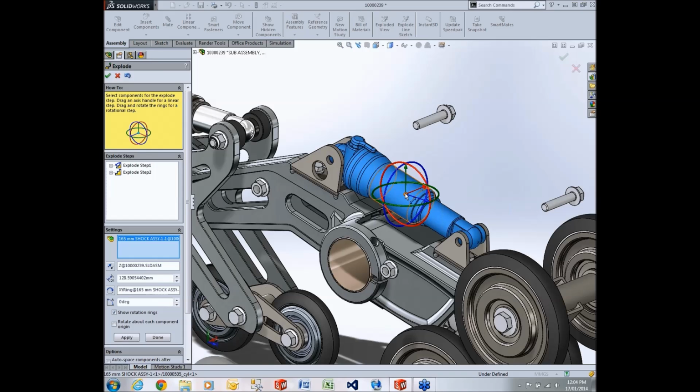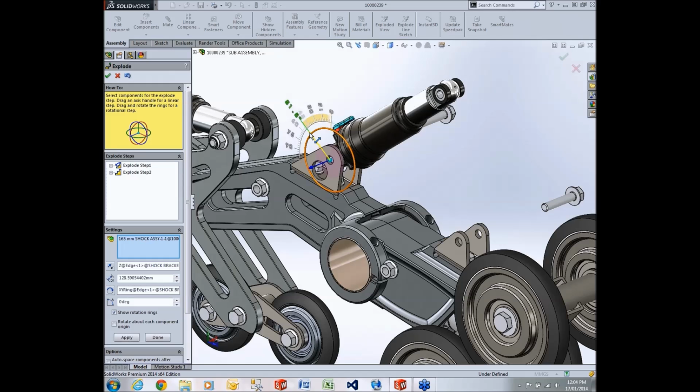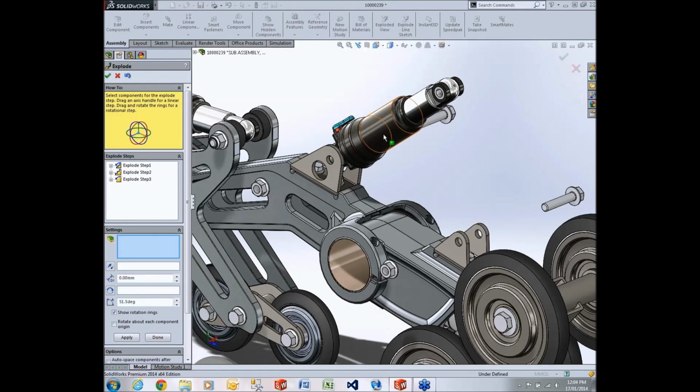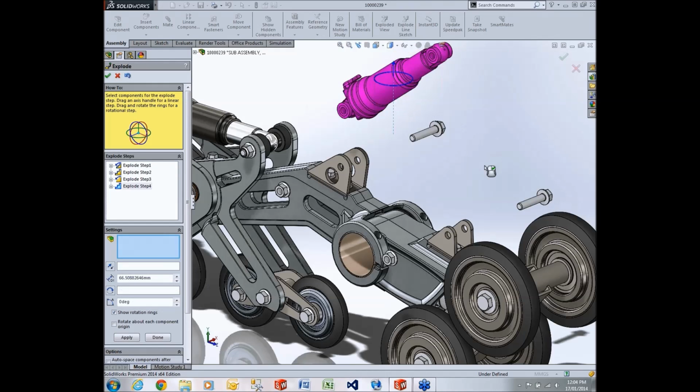Most of you should remember that in order to reposition the triad in 2013 and previously, you had to hold down the Alt key. There's no real reason for that, so it's been eliminated in 2014. So I can just grab the center of the triad here and reposition it over to here, and you can see we now have the ability to rotate this component about that position. I'm then going to add a translation as well.